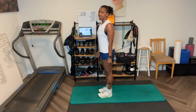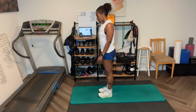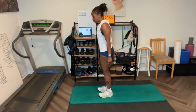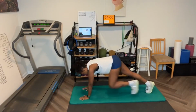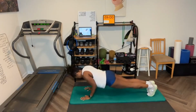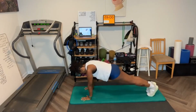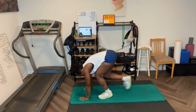Burpees. Ready? Now, don't forget, grab a chair. You do what you can with the burpees. Let's go. Down, up. Now, this is the way I like to do them. Down, and I add my push-up in. That's two. Calf raise for me. We're gonna jump. 3, 4. Now do as many as you can.